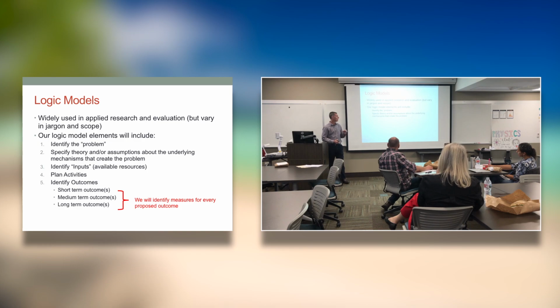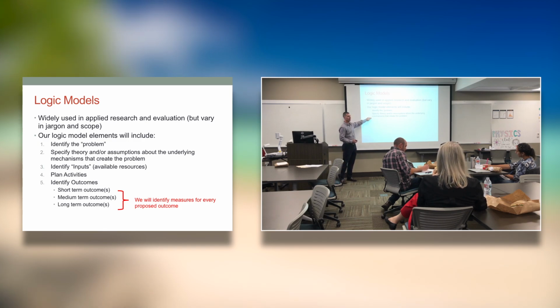Then we're going to think about what mechanisms, or what creates this problem. Okay, so instead of just figuring out what it is, we need to think about why. This might be an overdetermined issue. There might be multiple things that create some student struggles, but we need to at least think through why this is happening. We need to figure out what resources we have that we can put into solutions.